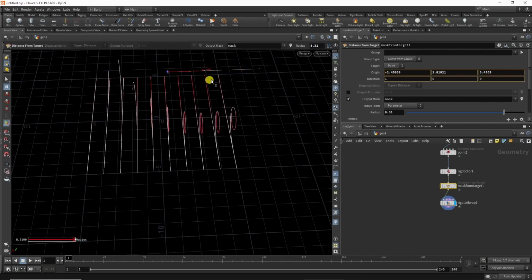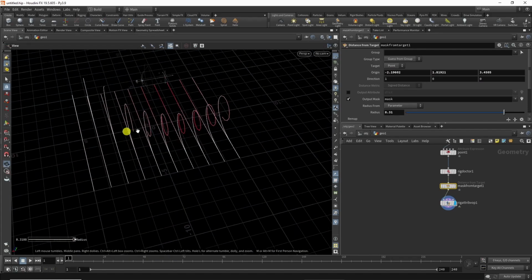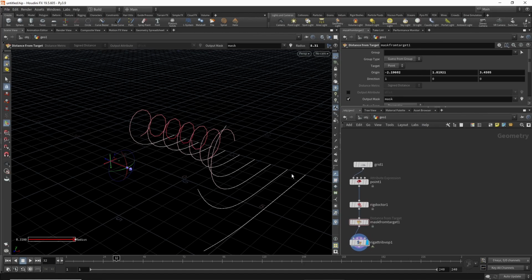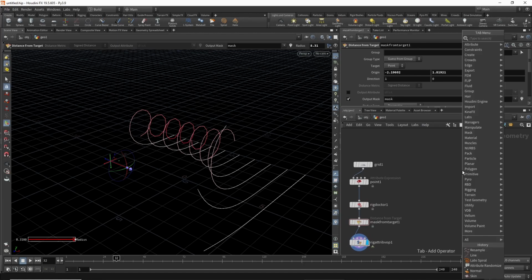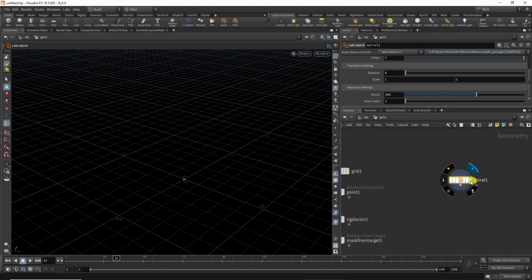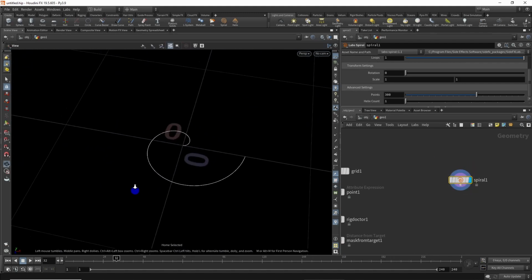Yeah, so let's move on to actually doing the flower and see how we can set up this on a slightly better setup. Okay, moving over to the side here. So I want to create the base for the flower, and for this I'm going to use a spiral, I'm just going to use the lav spiral. It's got less parameters. That's all what we need. Let's view this and zoom right in here.